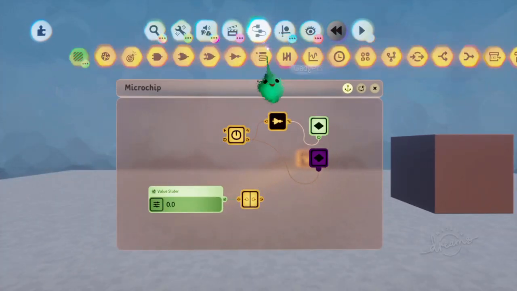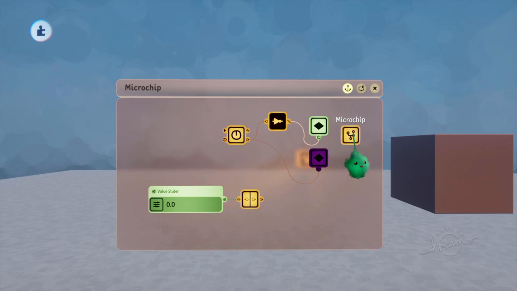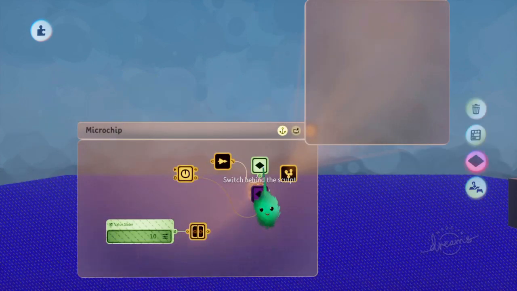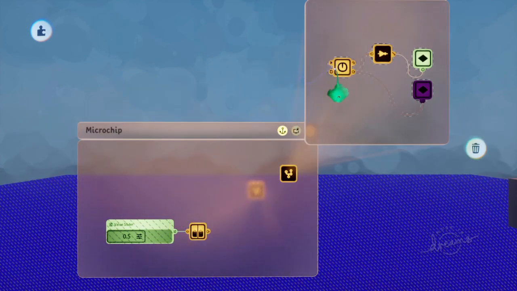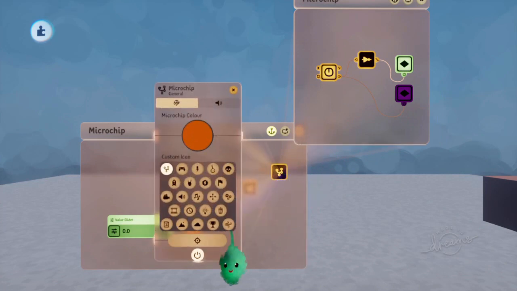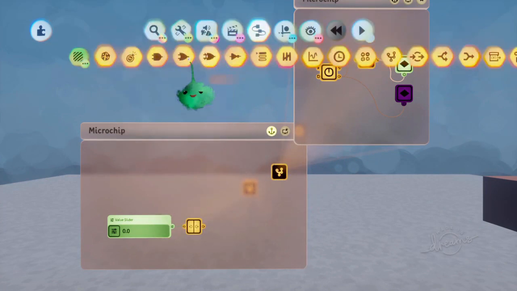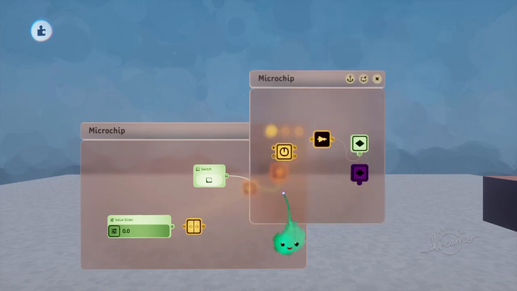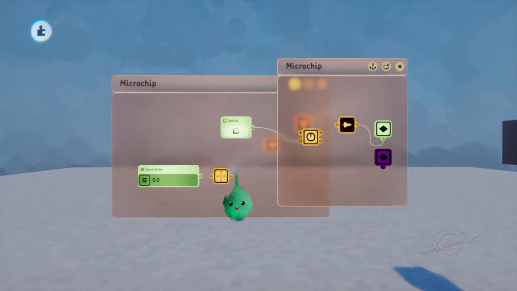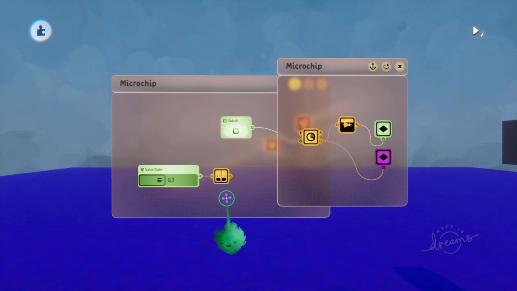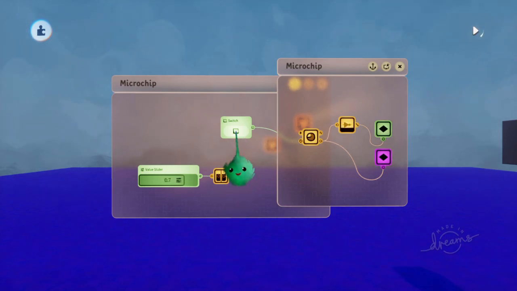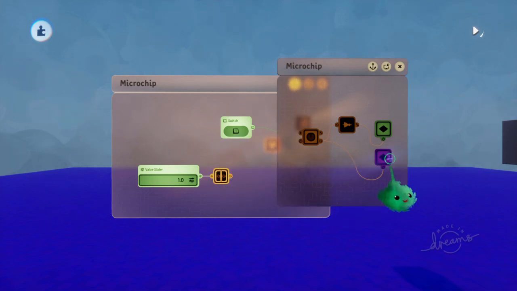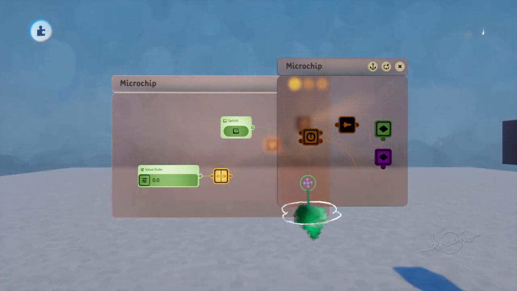Now if we put all that in a chip, just to demonstrate that the keep changes is still working okay, we can use a switch. Okay. So it's going up and up, and then if we turn it off, then it keeps the changes, because that one's keeping the changes just fine.